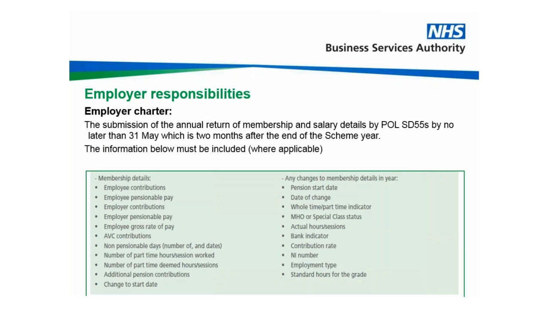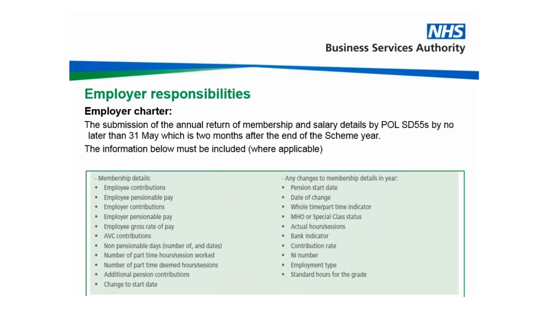Although the pension contributions are paid by yourself monthly, we still require you to provide member details at the end of each year. Your members' records are only updated at year-end or if they leave your employment, and then you must submit a termination form. All changes to the employment details must be submitted with the annual update. The information on how to record these changes will be shown later in the session.